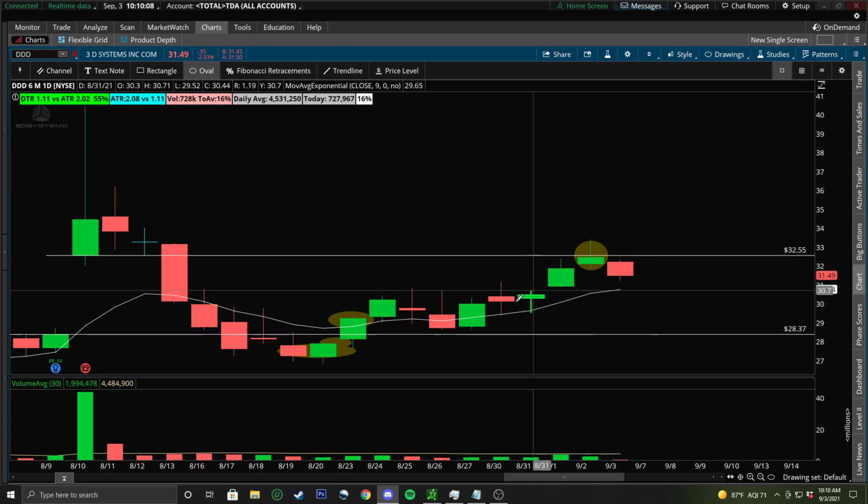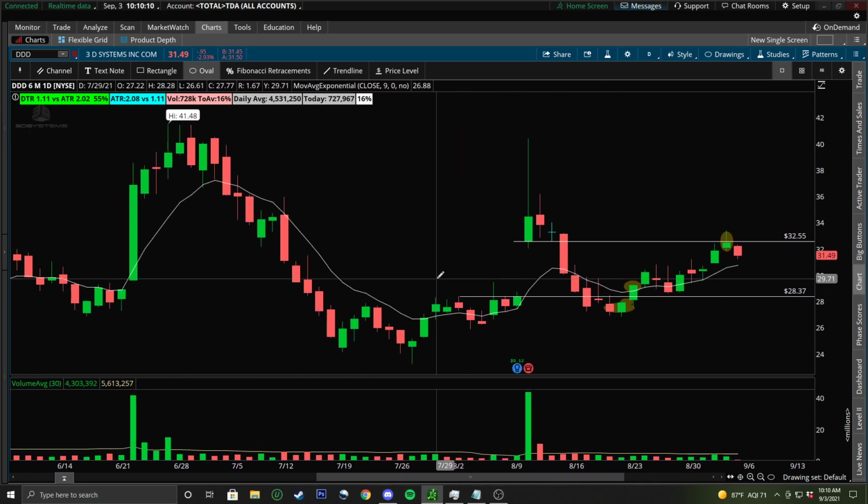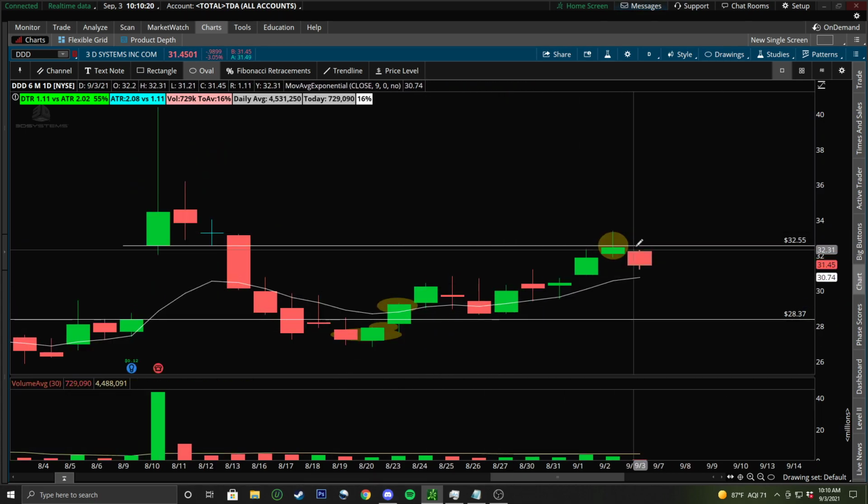But let's move on to the next one. Does anybody have any questions on that one? That was pretty basic. It was really just one pattern, play it up from the entry, play the gap up. But let's keep going through some of these. And remember, I am only finding passive entries. I'm not just circling any other place.